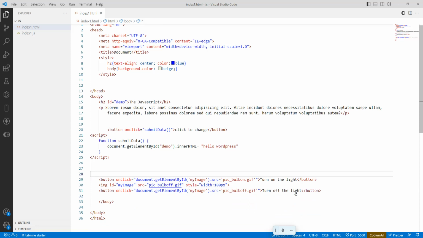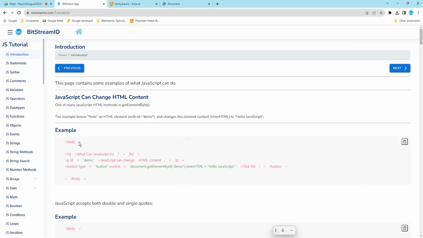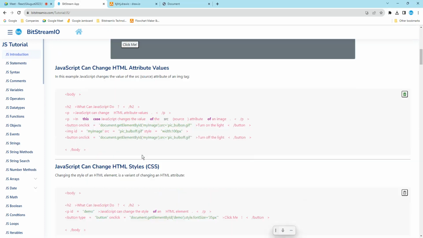Delete, and delete. Okay, for this we should have images. I think we don't have an image, so let it be. We have to take specific images, so I will go for the next example.